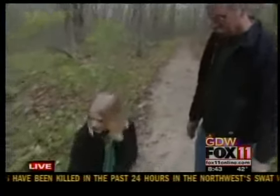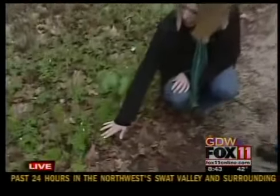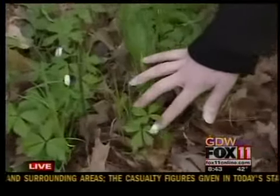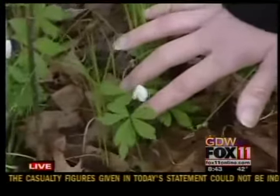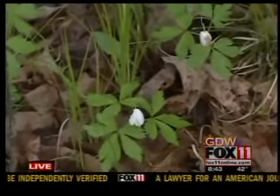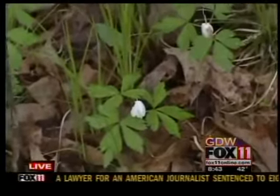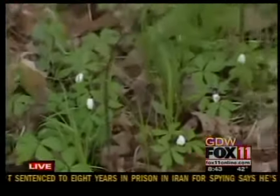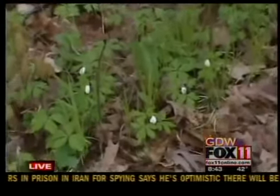We're with Ron Zieringer, who's the county naturalist. And this is one of the wildflowers that you'll see today. That's called wood anemone. It's a small, kind of inconspicuous little flower. Right now, because we're early, it's not fully extended and blossomed, but hopefully by 1 o'clock when we have the tour, it'll be fully out and you'll see carpets of it all through the forest. Anemone means windflower, by the way.